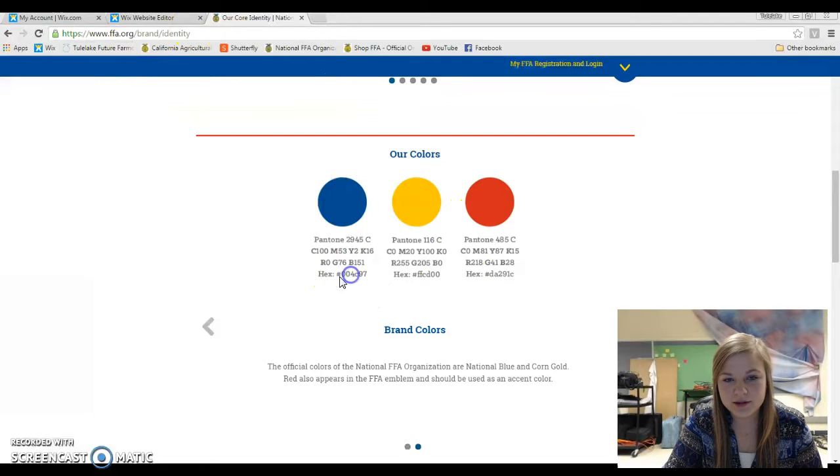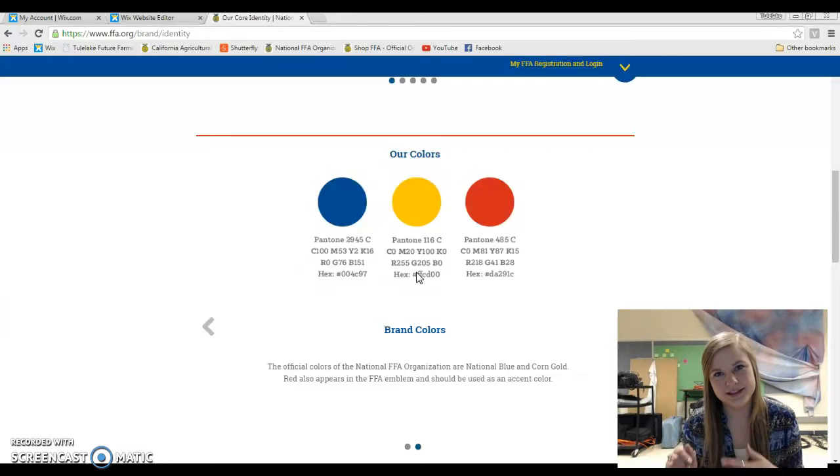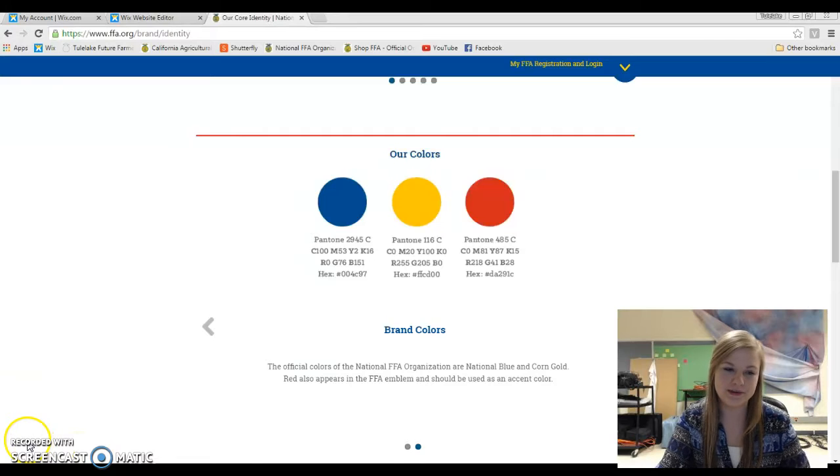Right here's the one you're probably going to use, the hex center, and I will show you how to put those in. This doesn't seem like a big deal, but when you go on the site and all the blues are the same blue, all the yellows are the same yellow, it's just a nice way. No one's really going to notice it when it's there, but people might notice if it's not. So it's just one of those things that was me. You might be fine not doing it. Up to you, but I'm going to show you anyway.